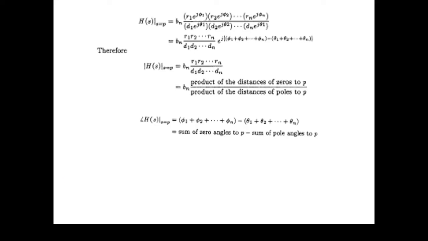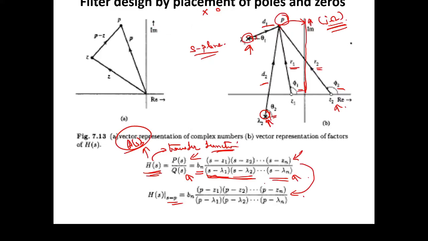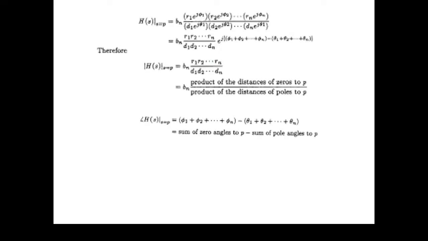Over here we have put it into the rectangular format. Now if you want to go for the polar coordinate format, where we have the radius and the phase components, we have r1, which is the distance or the length of the vector, multiplied by e to the power j phi 1, the phase associated with the zero. Similarly r2 multiplied by e to the power j phi 2, up to rn e to the power j phi n, and similarly in the denominator.